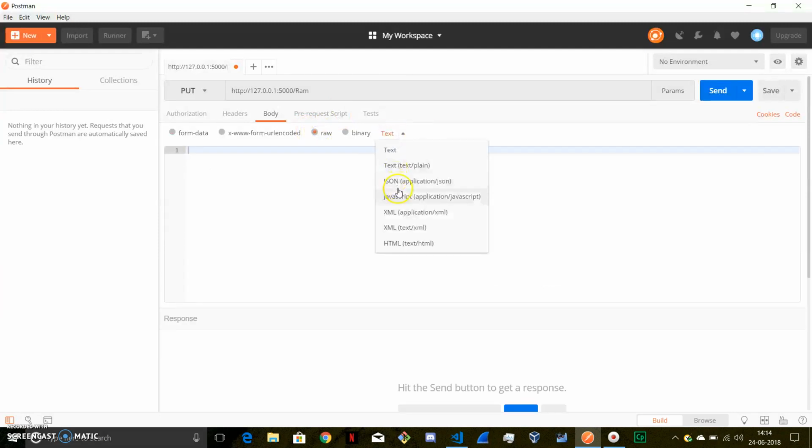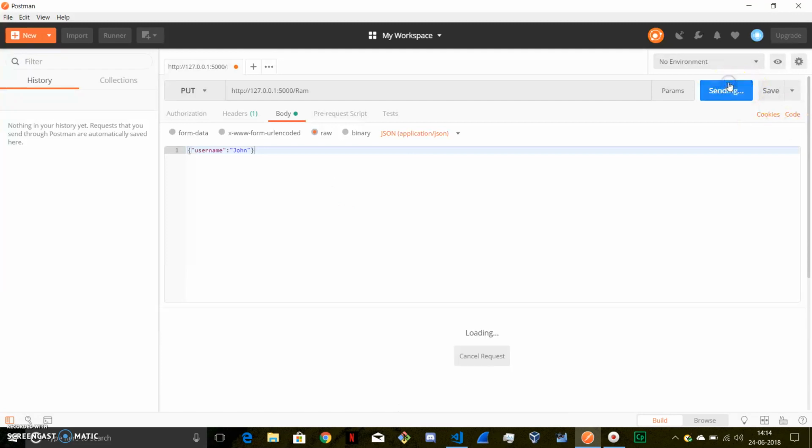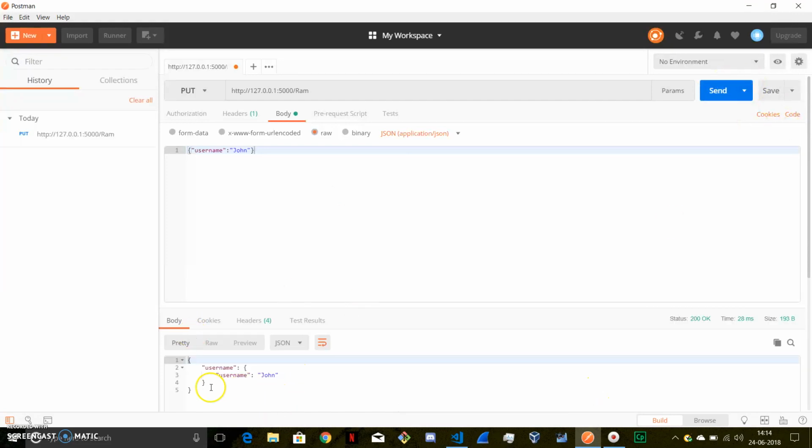So the format will be JSON. John would be the name which you want to replace the old username with. Press send and you'll be able to see the username that you have just updated.